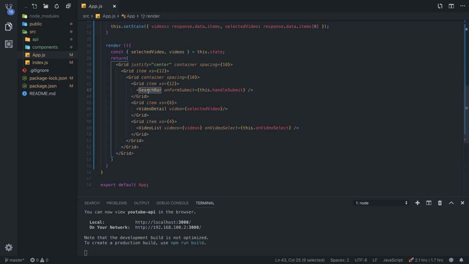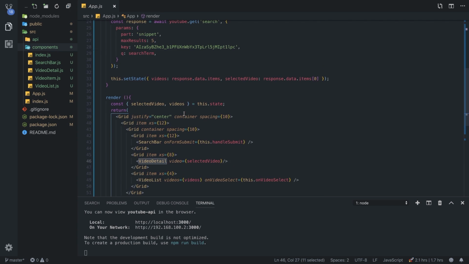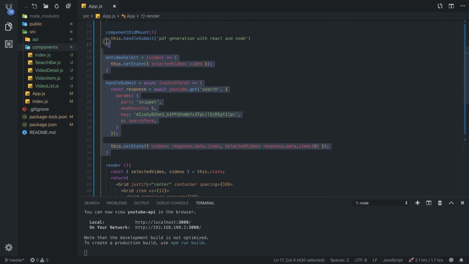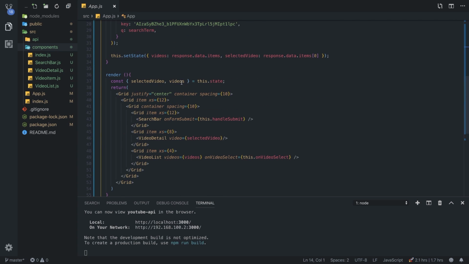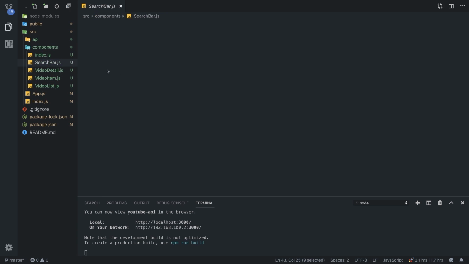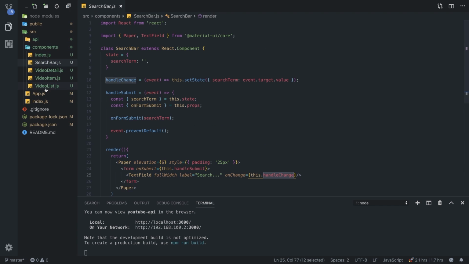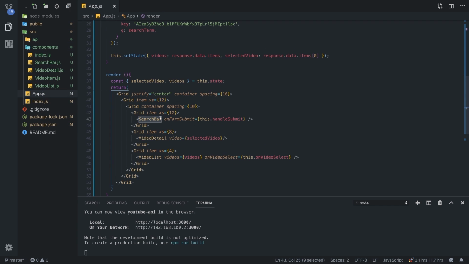If we just didn't do this search bar as a separate component right here, or a video detail, we would have much less clutter, and we would have like 10, 20, 30 methods right here and a lot of code right here. Basically every of these items like search bar would have like 10 to 20 lines, and we would need to put it right here. But this way, using React, we can simply create it as a separate component and import it like here.